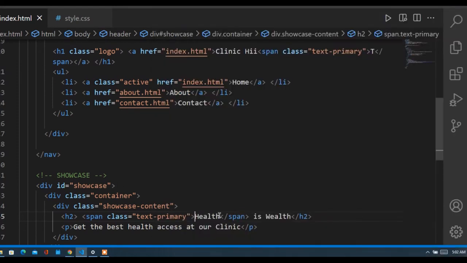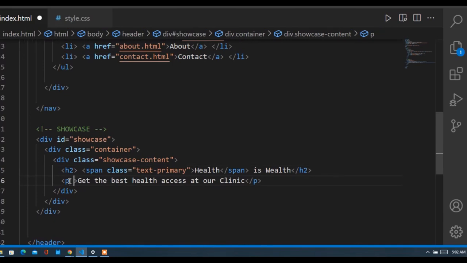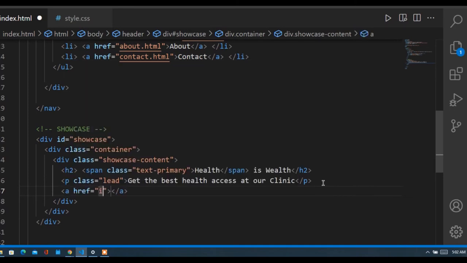So the next thing is I want to give my paragraph some special styling, so I can just call it lead. And we've not actually added our button, and we'll do that with an a tag. We'll direct it to about.html, and inside I'll just say click and get well.